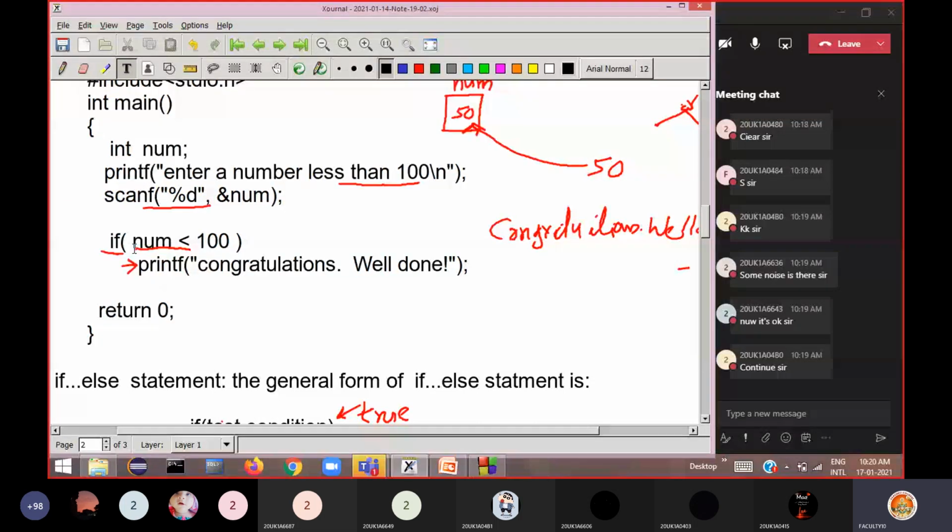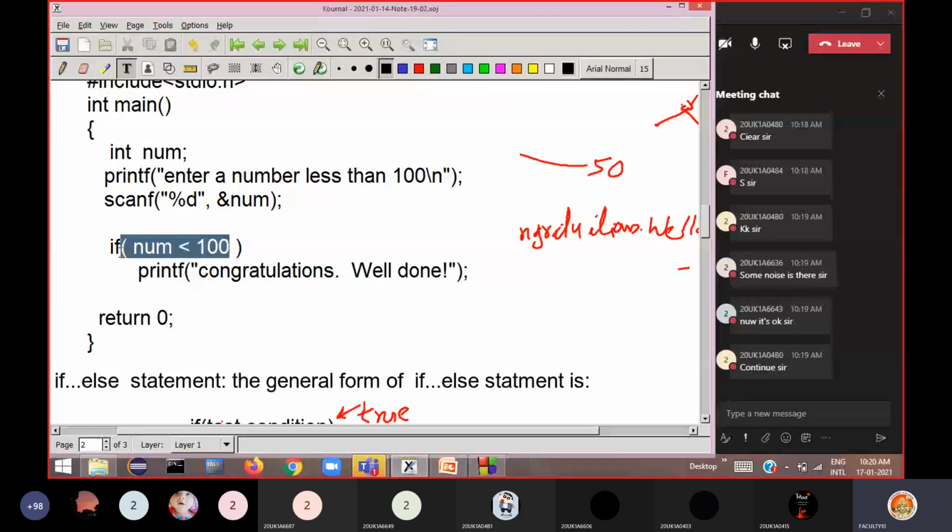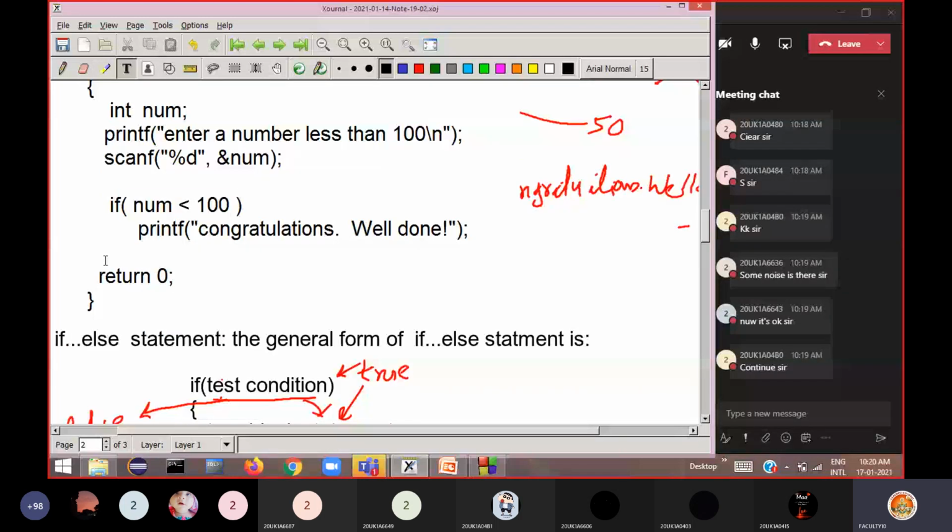If this condition is false, for example the user has entered the number 1000, then 1000 less than 100 is false. If this is false, the next statement is not executed. It jumps to the next statement. There is no next statement, so it goes to return 0 and your program ends here. So when the condition becomes false, no action is taken.